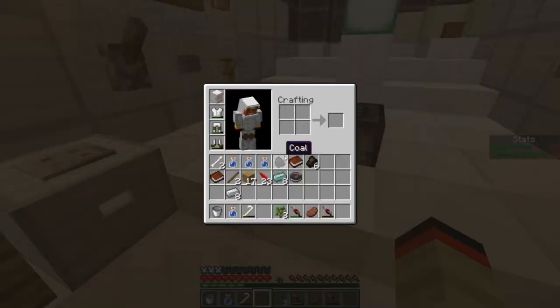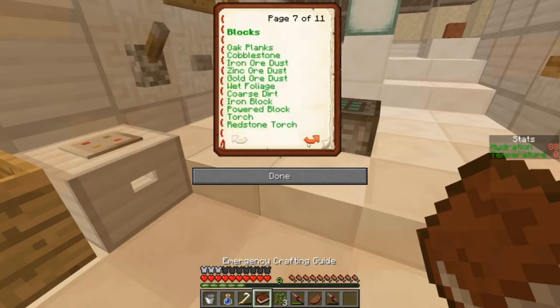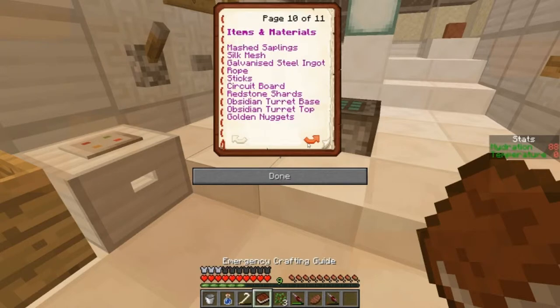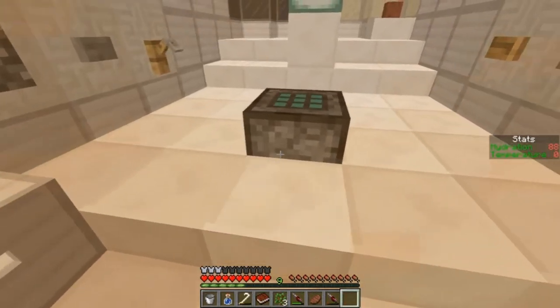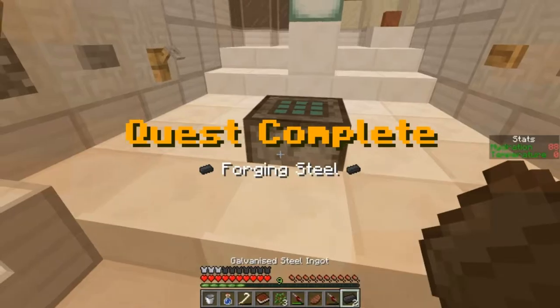So what is it? Let's look at the recipe. I want to be careful here. Alright, we're looking for galvanized steel. What would that be under? Galvanized steel ingot. So three. Okay, I can understand that. So this is at the top, this is in the middle, and this is at the bottom. Bam, that gives us one ingot.